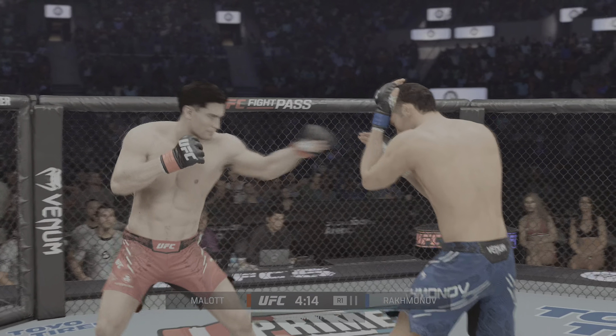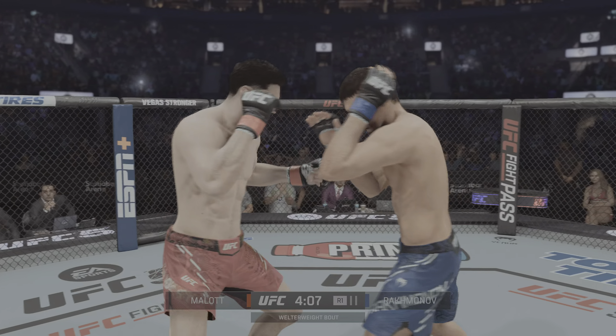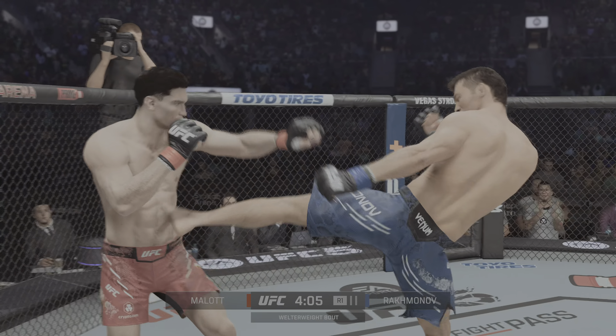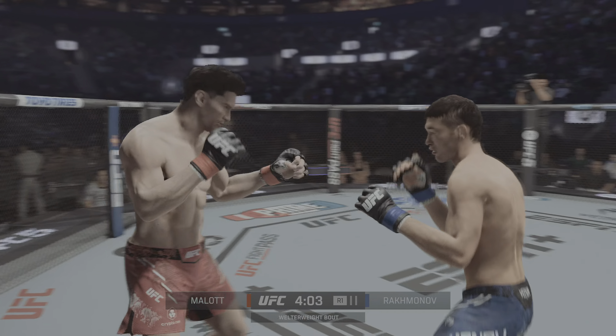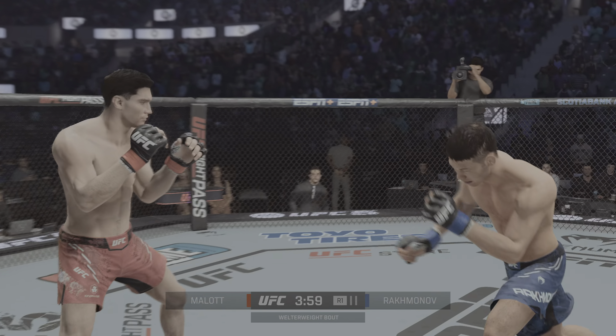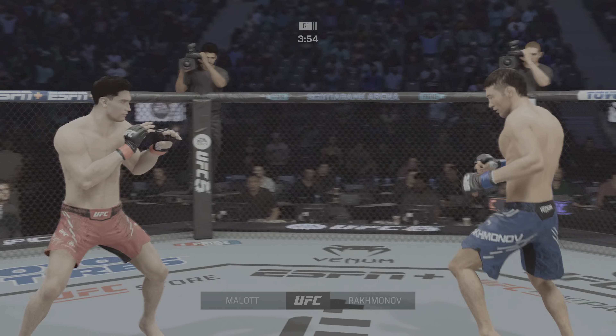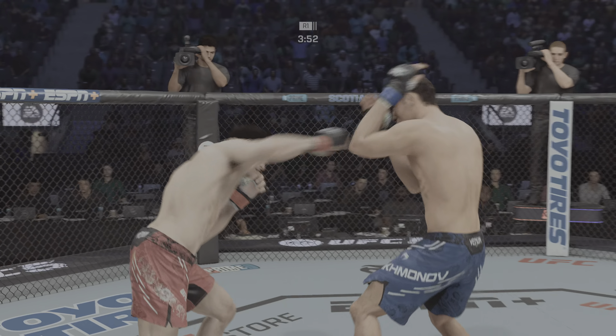Looking to land the leg kick — that one checked. Beautiful hit. A huge knee lands. Now he gets a more dominant position with the underhook. He is gonna start to drive him over and over. You gotta be careful here, you gotta move. Hook to the head there by Rahmanov.